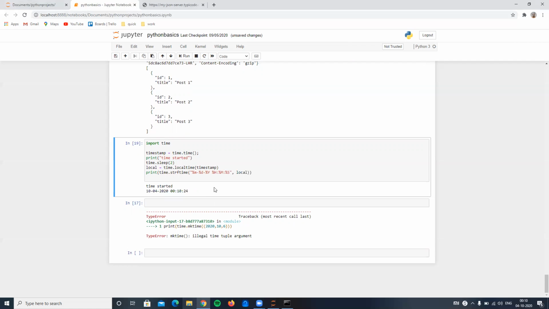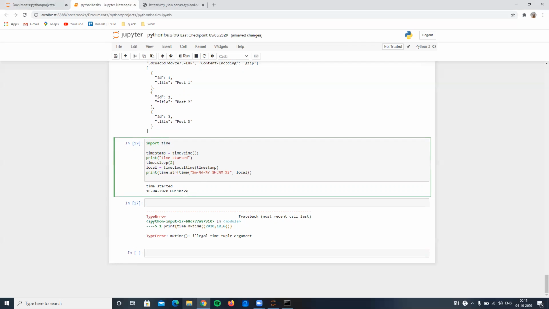This is part of the module. So all the related functions regarding the file format and the time you will get in this time module. And it's the same way. So this is one way. Here we have the timestamp in the local time, and somewhere we are counting it in the time string. All right?